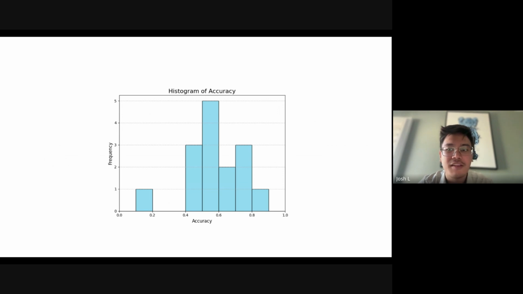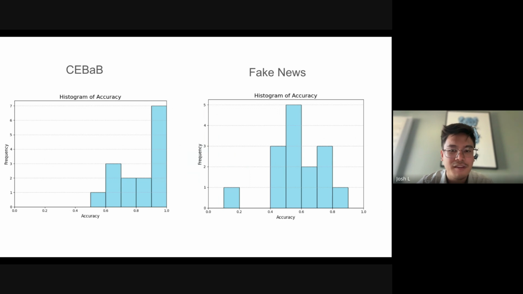And when we look at the performance, when you compare it to its agreement with human annotators, you can see that it does have quite an impact, because almost half of the concepts are being measured with an accuracy of less than 60%. And if you compare this with the histogram earlier of the accuracies, you can see that there's quite a significant leftward skew in terms of how well the concepts are being measured.